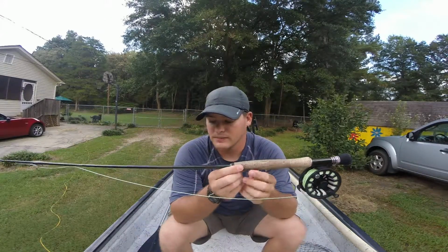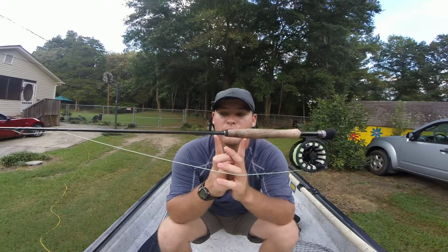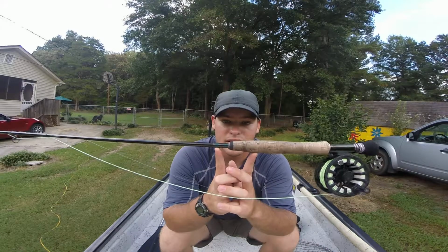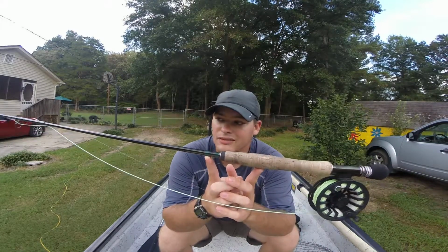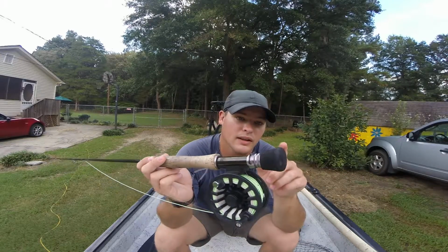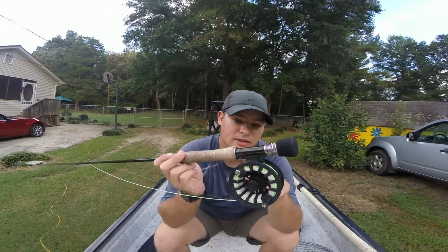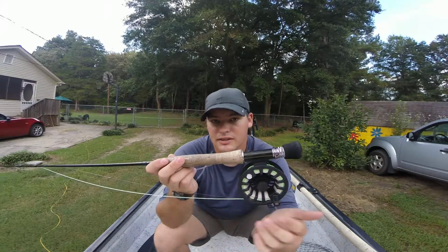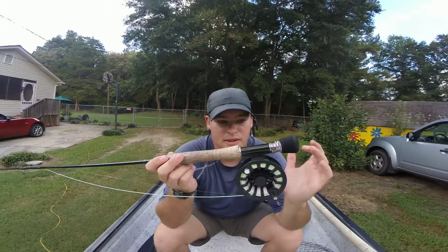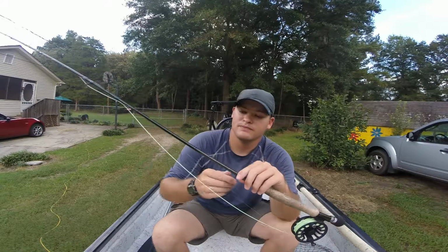So this next rod has been the talking point for a lot of YouTube videos and a lot of people on the market. This is the TFO BVK. It's a 9 foot 6 weight. Added a fighting butt and a Hobbs Creek 5 to 6 weight reel. This is the same reel, same line as I use on the other 6 weights. It's a 4-piece 9 footer.